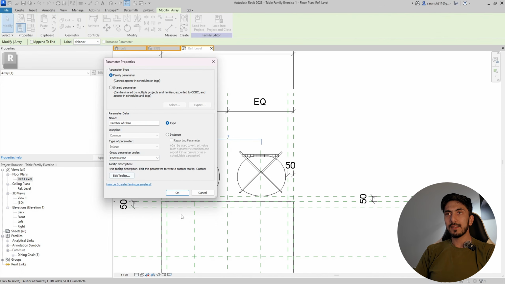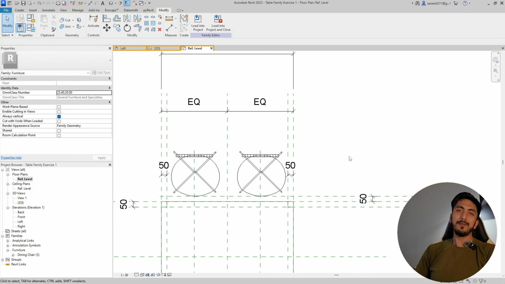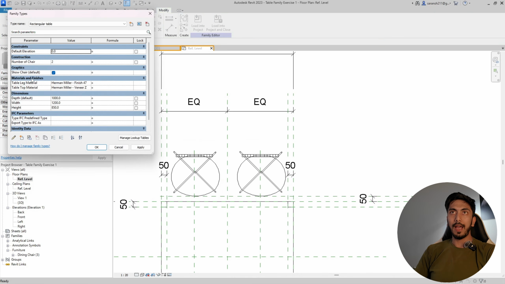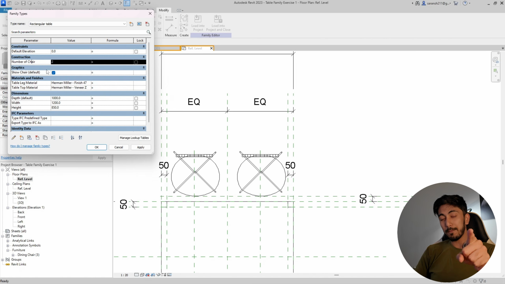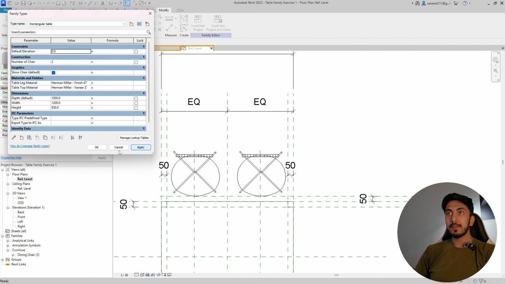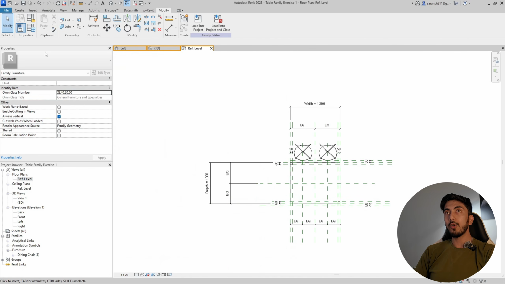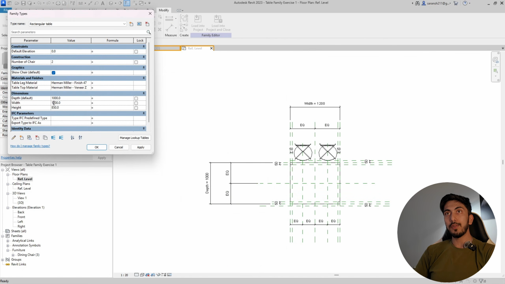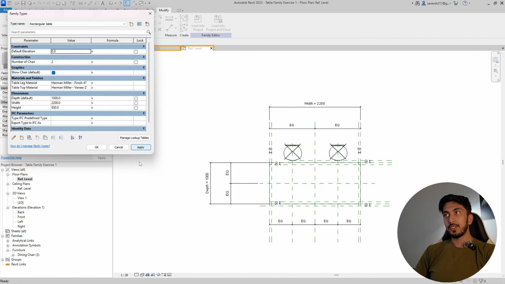And then select construction. I've just put it in construction tab. You don't have to, but it's on you. You can put it under graphics tab if you want, and even if you want, you can make it an instance parameter. I have explained it to you in my previous video, and if you know what is the difference between instance and type parameter, please mention it in the comment section. Now we have set the parameter. Now say apply.